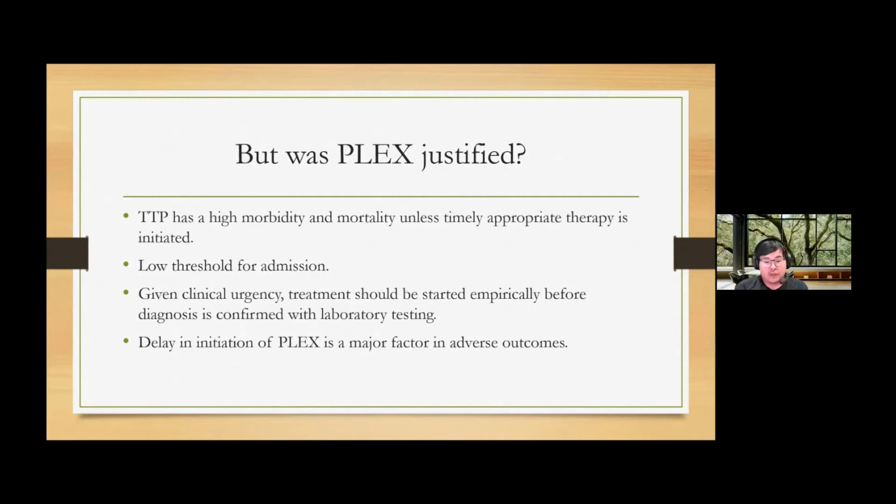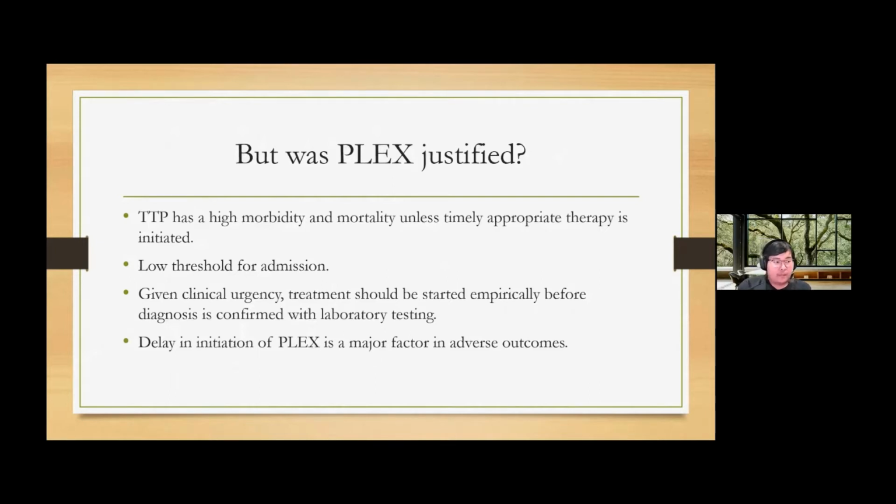Because as you know, right now in the United States, there's a shortage of blood products, so we're very conservative with how we handle giving out products. For example, at the U right now, if any team needs more than 2 units of platelets, a resident gets a page and we have to do some investigating. Usually we'll give it, but we are trying to prevent inappropriate usage of blood products due to the shortage. So then we have to investigate and think about, is it justified giving PLEX to this patient?